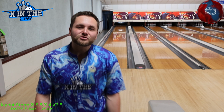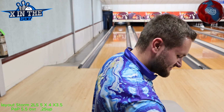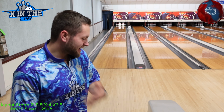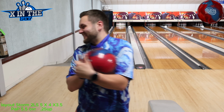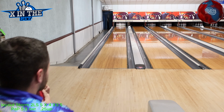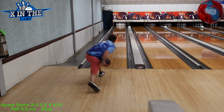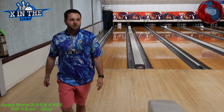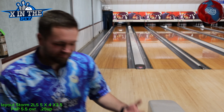It's symmetrical. It's coming back. It's continuing through the pins. Like, you can tell I like this ball. My other reviews I'm not, I guess, as hyped about, but this is a good ball. So, all that being said, I'm going to try 20 again. Standing 20 for a win. Manipulate this ball a lot. I said that already, but that was flat.